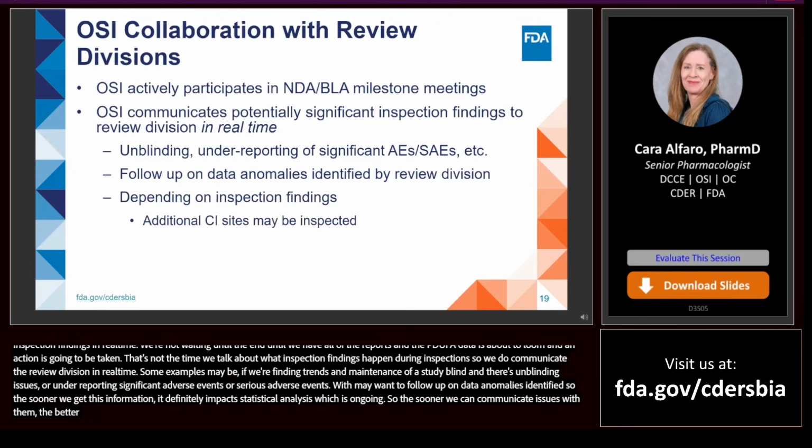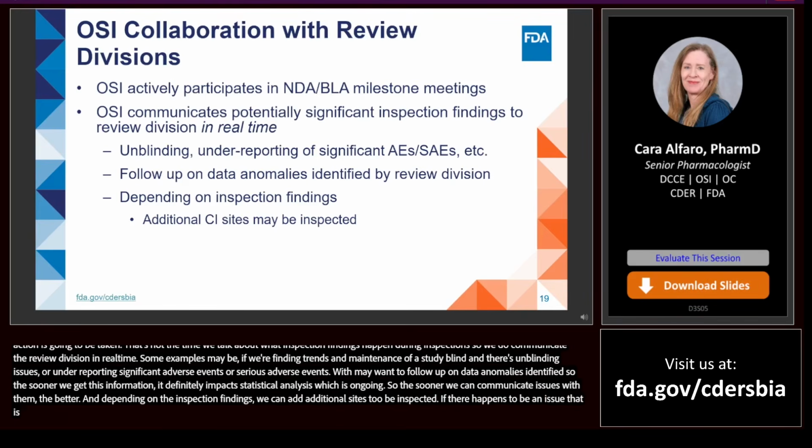And depending on the inspection findings, we could add additional clinical investigator sites to be inspected. If there happens to be an issue, we want to make sure whether it is a pervasive issue across all sites, or is it limited to this particular clinical investigator site? So we could add additional sites if we have the time in the review clock to do so.